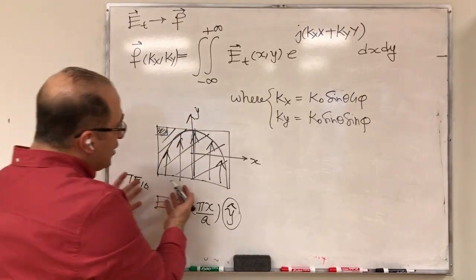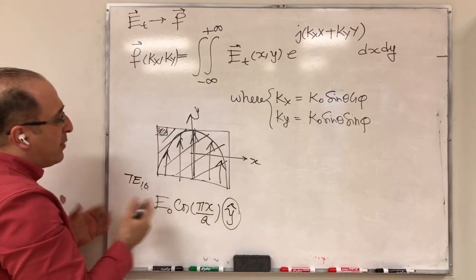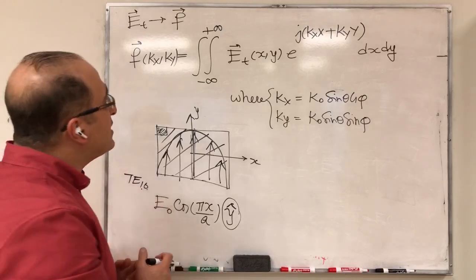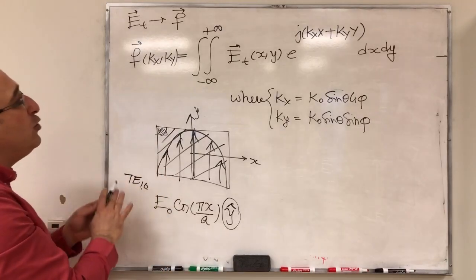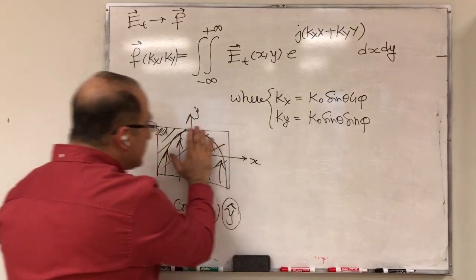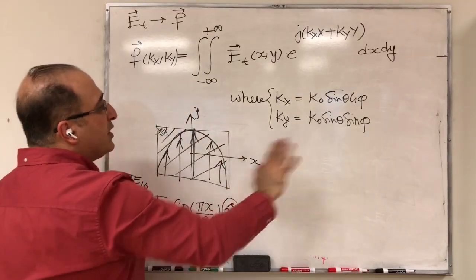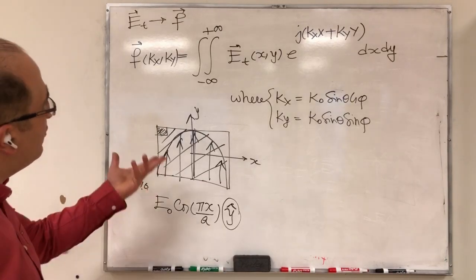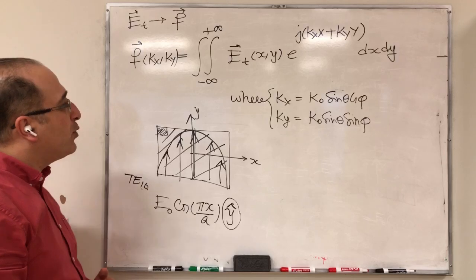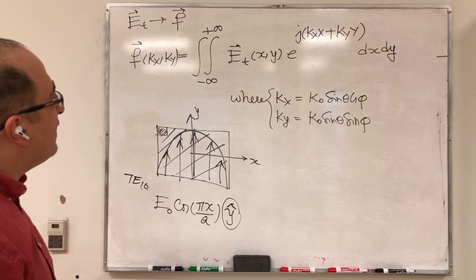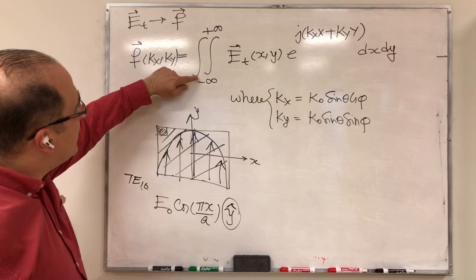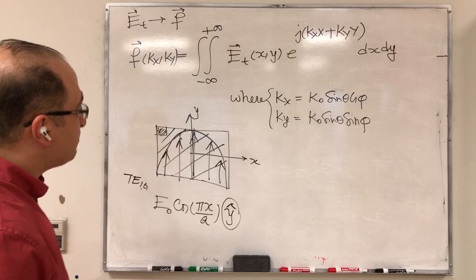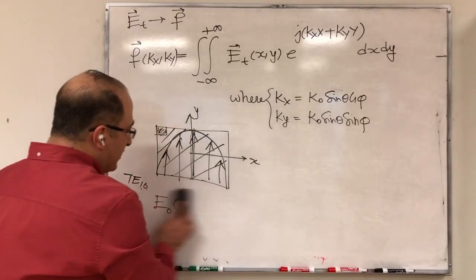So that can create some approximation for us, or maybe a more accurate term would be truncation error, as we see. But essentially, ideally, you need to know the electric field over this plane from minus infinity to plus infinity. That's something that ideally you should have, which we never have, but we're going to talk about this a little bit to see how we handle that. But essentially, later on, we turn this integration just over the physical aperture of our antenna. So that's the equation that we have.